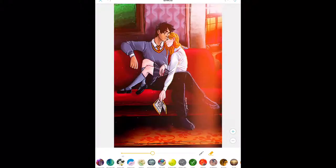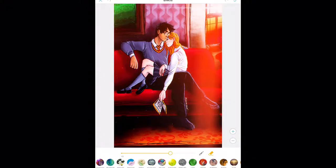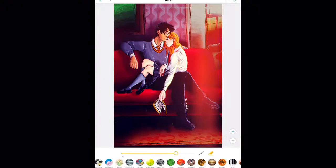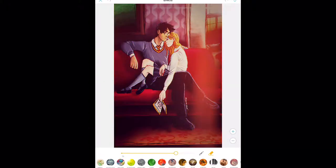And one thing I run into a lot, which is probably just the struggle of using a really cheap editing app, is that when I finish a piece, the quality doesn't always come through on the other side. Just notice a lot more graininess, you don't see the quality as well. The pencil strokes and stuff like that just look a lot more pixelated, and I don't really like it, but I don't have a solution at the moment, so I just kind of have to live with it.